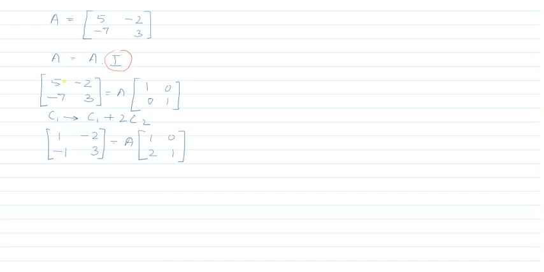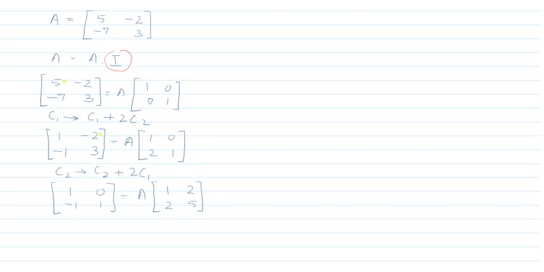Now the next thing that you have to do is to convert the element that you have to the right of the one that we have already made into zeros. So we need to perform operation in C2. That will be C2 plus twice of C1. This is 1 minus 1. Minus 2 plus twice of 1 will make it 0. 3 plus twice of minus 1 is 3 minus 2, that is 1, equals to A multiplied by 1 2, first column written as it is. 0 plus twice of 1 makes it 2. 1 plus twice of 2 is 1 plus 4, that is 5.